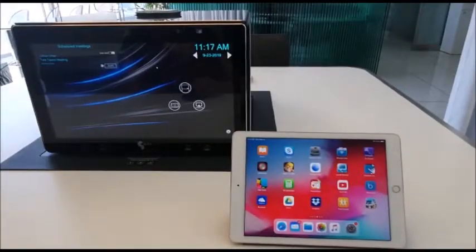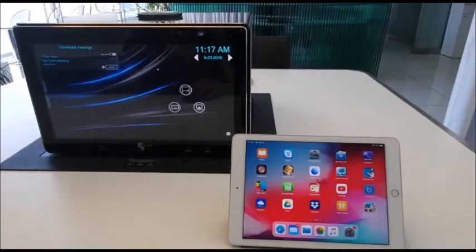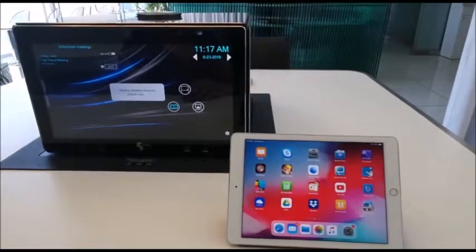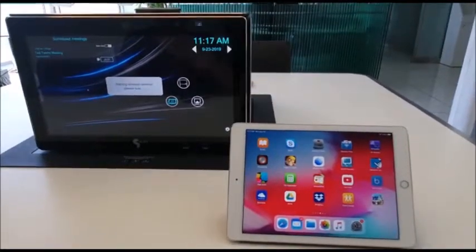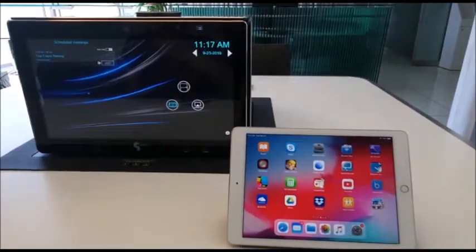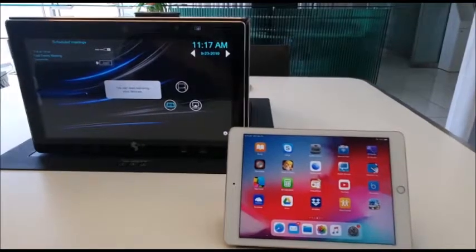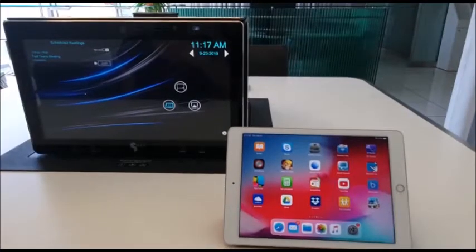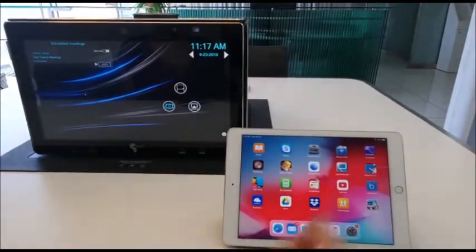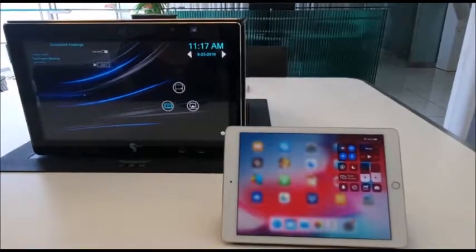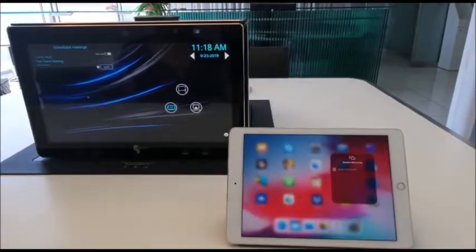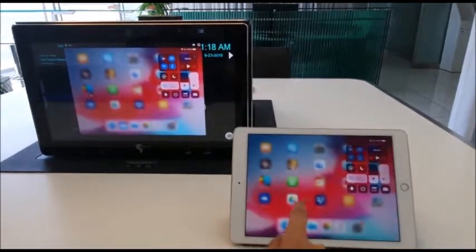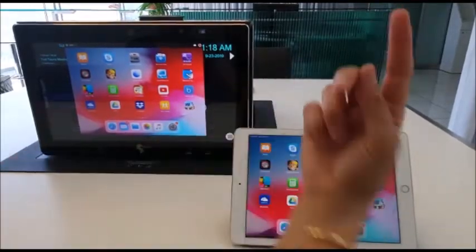From the interface in calendar mode, I click on the receiver, the wireless receiver, and it will allow me to share content from my personal device such as iOS and Android devices. For the sake of this demo, I would be showing from my tablet, my iPad. So now I'm ready to share. My receiver is activated. So I open the control panel on my tablet and I go to screen mirroring. Then I select the Silex PTE and my content is instantly mirrored to the Silex PTE on all screens.